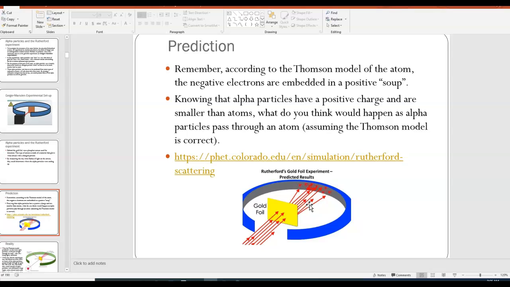They said, okay, these alpha particles are basically all just going to go through the gold foil. I mean, most of the atom is just filled with this kind of weak positive soupy stuff, not anything too crazy. The electrons are really small anyway, so they're not going to really do anything. Imagine shooting bullets into a giant thing of Jello that has grapes or fruit embedded in it.